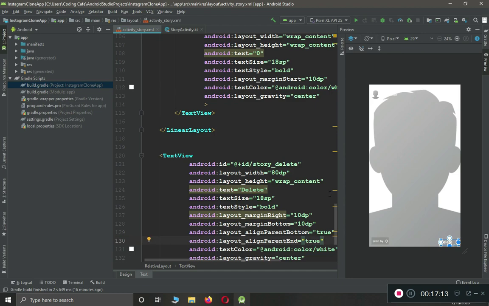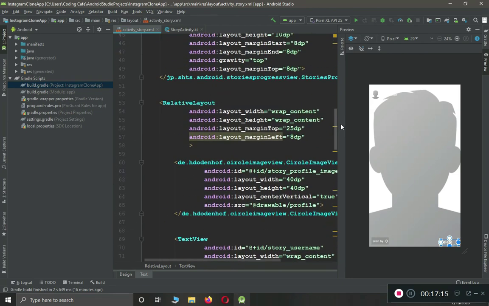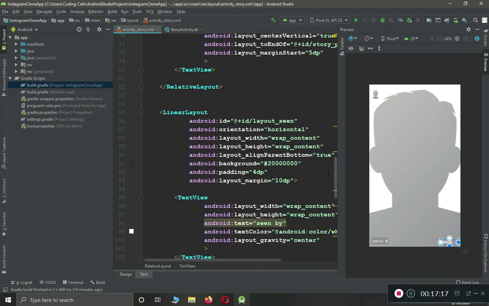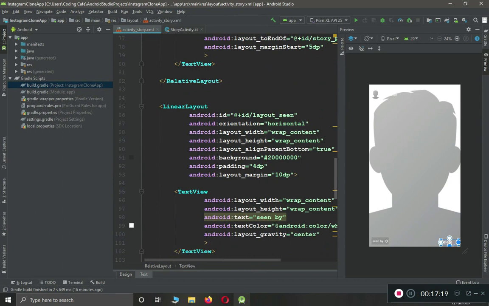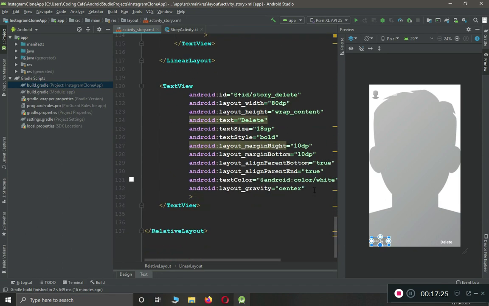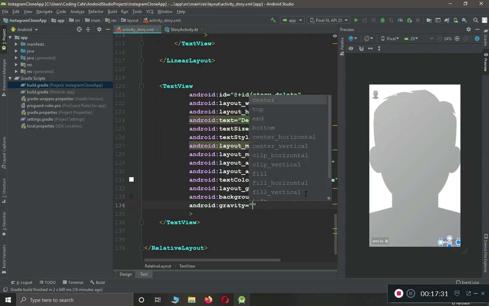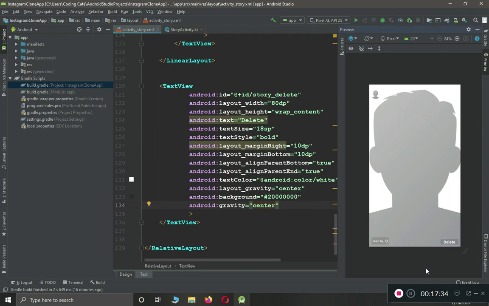Also we need to add a background to it. So this is our linear layout, the same background, which is this one. Okay, copy it, paste that here, and the gravity will be at center, which means to move the text to the center. And by the way, change the text size to 16.